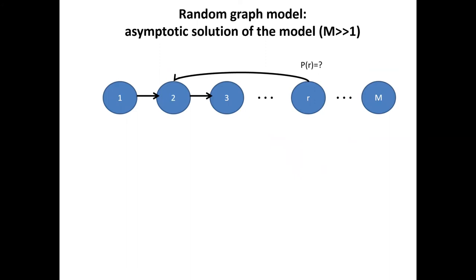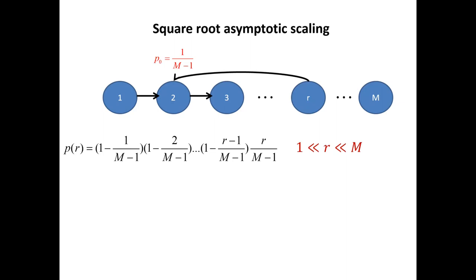And every collision would then mean that the process goes into the circle, right? So let's say you retrieve R nodes, then you go back, collide with node number two, and then you will just repeat this same sequence again and again. So all that matters here is how long it will take you to see a first collision. And again, this is a random quantity, but you can write a very simple and exact expression for the probability to have exactly R nodes. What is the chance to have R nodes?